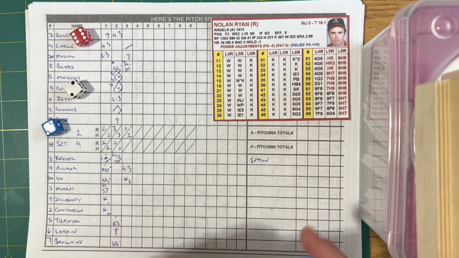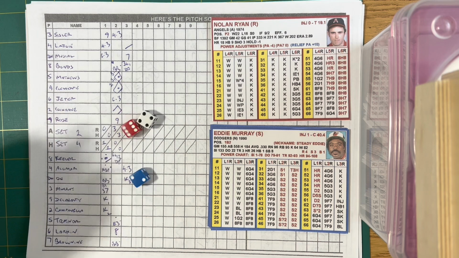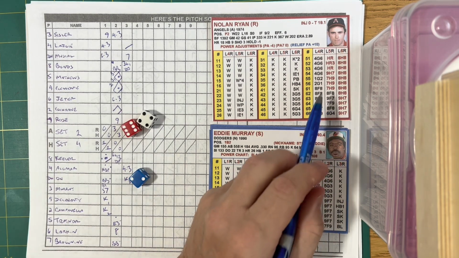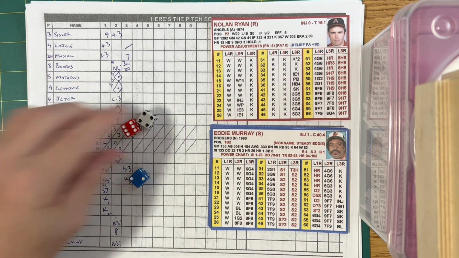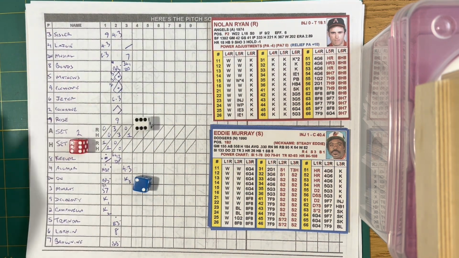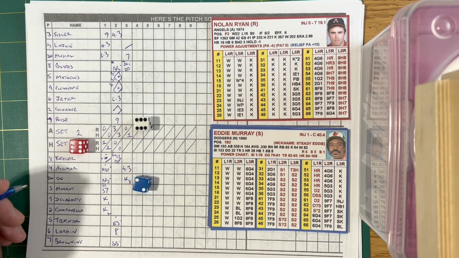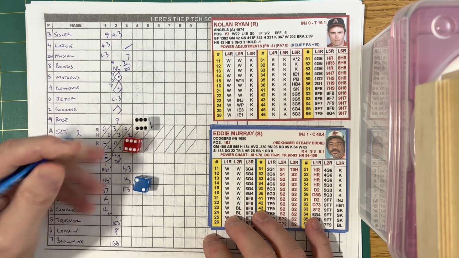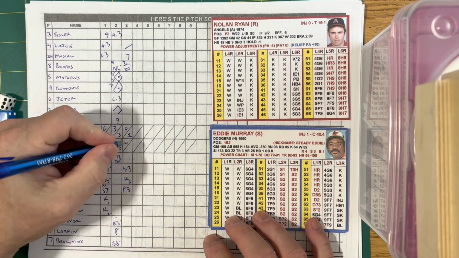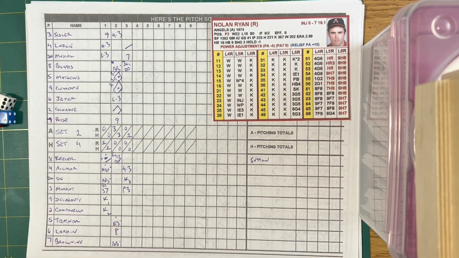Eddie Murray now with 2 outs and nobody aboard. Ryan kicks and deals, 642. Pulled to first. Sisler under the pop-up, and he is going to make the play in fair territory for out number 3. We go to the 4th. First 1-2-3 inning for Ryan.